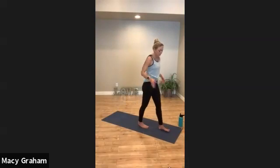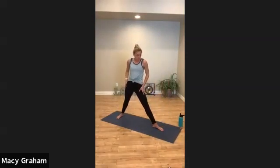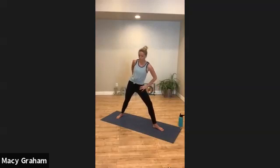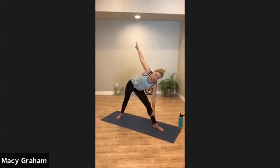Good. Now open out to the right side. You'll step your right foot back. We're going to start in triangle pose. So start with just your hands on the hips and just work on that hinge. Forward and back. And then inhale, reach forward with the arm. Exhale, lower the left hand down to the shin, reach the right arm high.